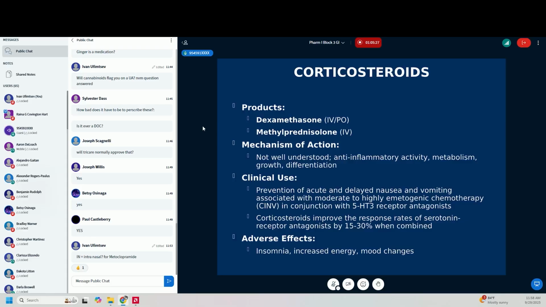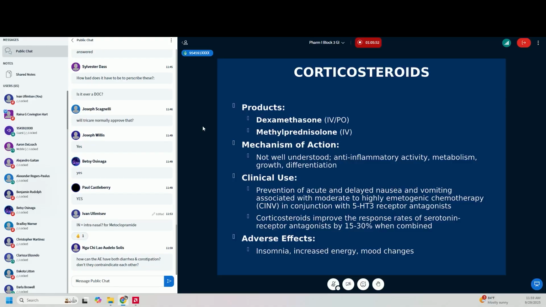Okay, corticosteroids. We are going to get a heavy dose when we're talking about corticosteroids next semester. So for right now, what I want you to understand is we have dexamethasone and we have our methylprednisolone. When we're looking at our dexamethasone, you have two different ways in which you can give it. You have oral options, you have IV options. There are several different ways for us to give our dexamethasone, but when we're looking at our methylprednisolone, you see that you have an IV formulation, which is very good for some of our patients, especially if they're doing their chemo and they're highly emetic or where they're going to be vomiting, okay?